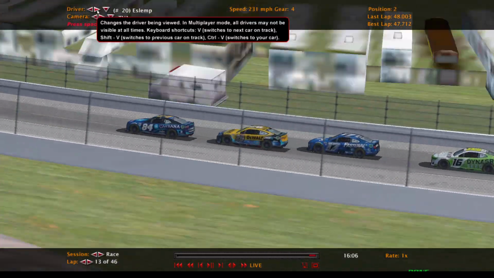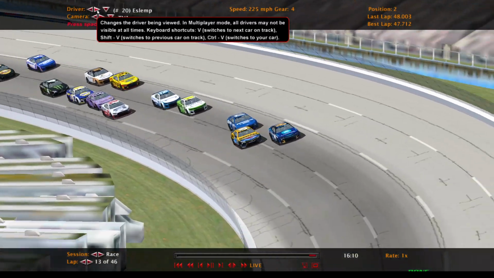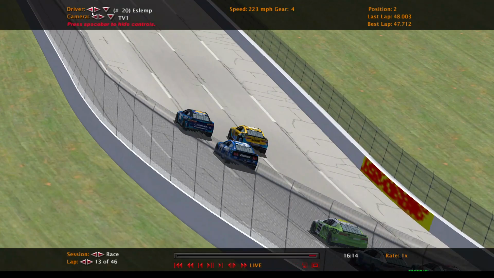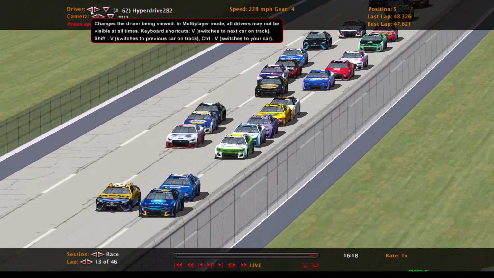Eastlamp sitting in second. Zents with third. I think Eastlamp's going to take the peek and get right up next to the 84, but no help. No help goes with him.